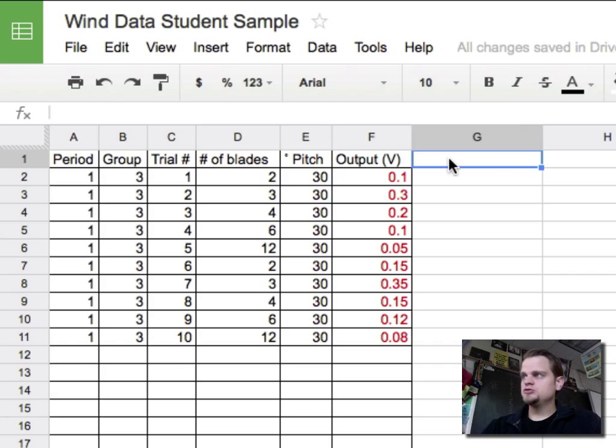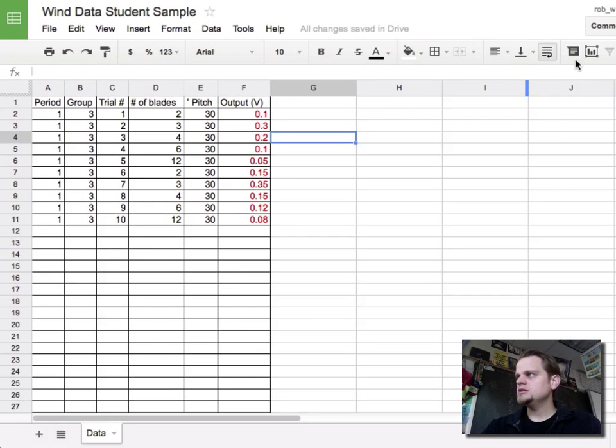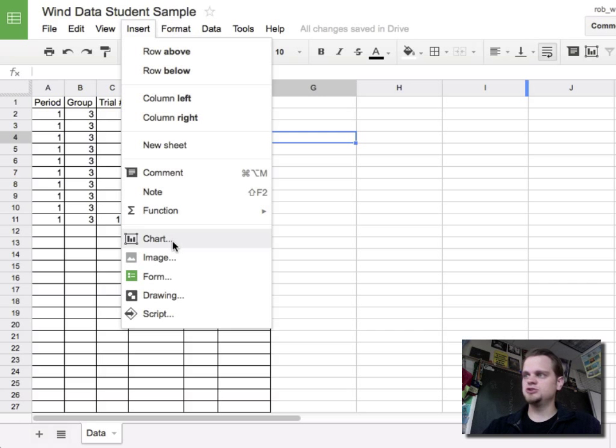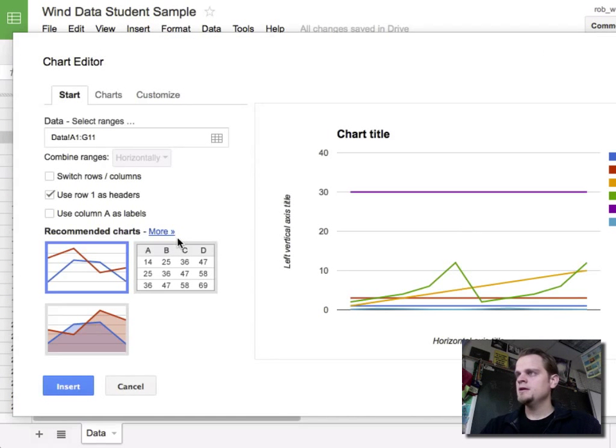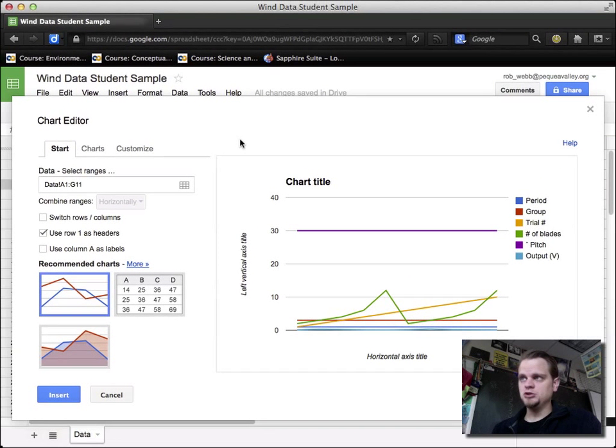First of all, in Google Spreadsheets, just click on a random cell somewhere else, so you're not highlighting any data in particular. Then you go up to where it says Insert Chart. It's usually this little logo sort of thing, or you could go up here to Insert Chart. Either one, doesn't matter. But you go to insert the chart, and the chart editor will be really weird the first time you look at it because you have to set up your data.